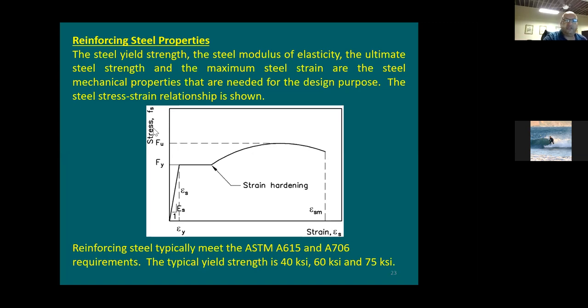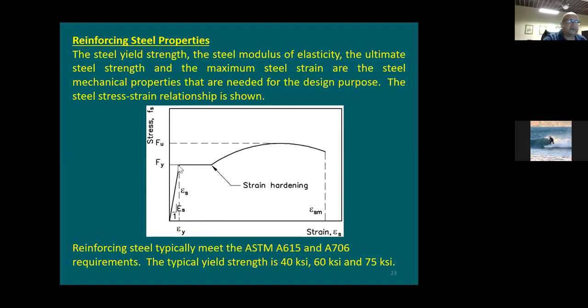And with that, you start here to develop your stress-strain diagram. So what you are looking at here is a stress-strain diagram for the reinforcing bars. At the beginning, you apply some tension. So you have some stress and you have some strain and you're still in the linear relationship, which means that you're still in the elastic range.